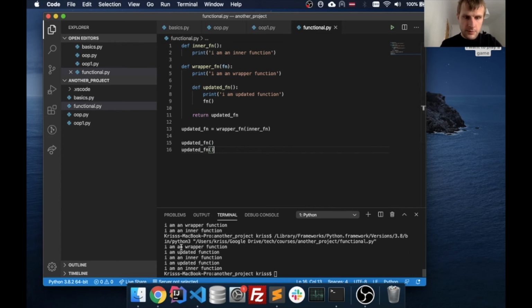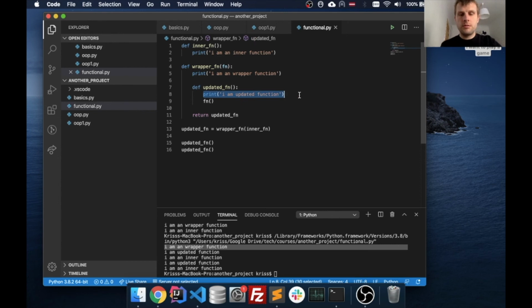So first "I am a wrapper function" was called when we called this one, and then each time we called the updated function, it first ran what that function adds to the inner function, that's this print statement, and then the actual inner function, which is this one. So updated function, inner, updated inner.